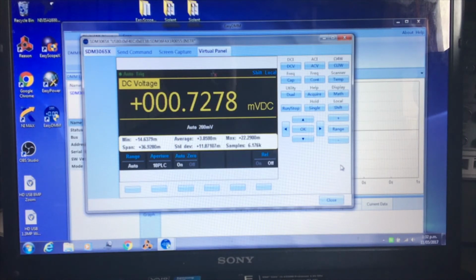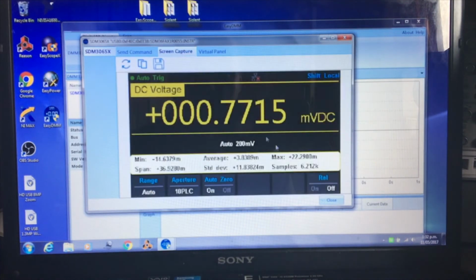There might be another way, but that's not what I've been seeing. The EasyScope has an automatic refresh option, which is up the top here somewhere, and it just automatically refreshes the display constantly. So it'd be nice if this had the same thing. But it's nice to do a copy and a save and stuff like that as well, so you can grab screens. Obviously here as well, same deal. Do refreshes here, refreshes there.